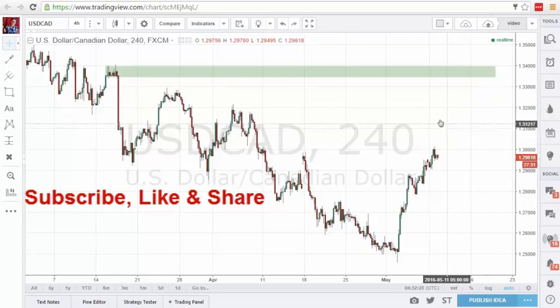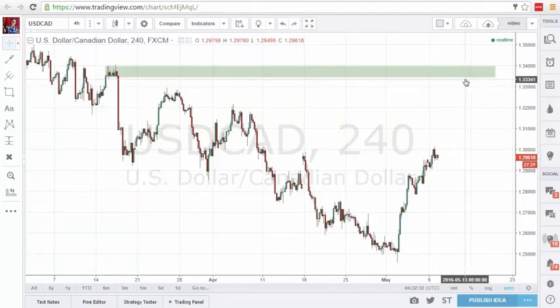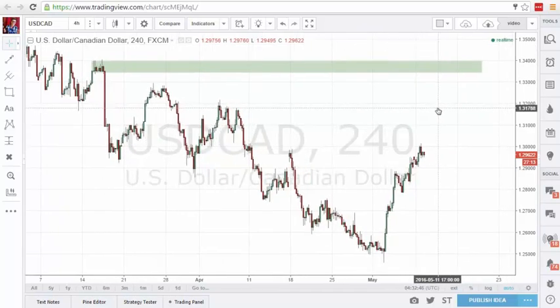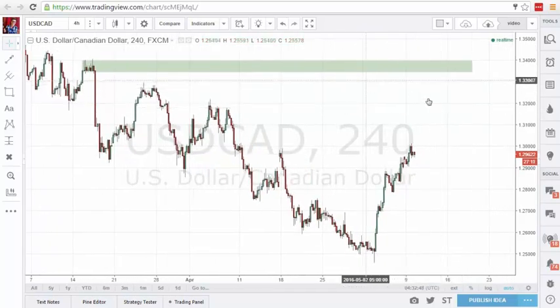Most people will just be in the predicting mindset. They will have their pending short order sitting somewhere here ahead of this level, and then just hope that price will reverse from this supply area. However, this is a very dangerous approach and has more to do with gambling than actually trading, because you lack all the confirmation you should be looking for when you enter a trade.